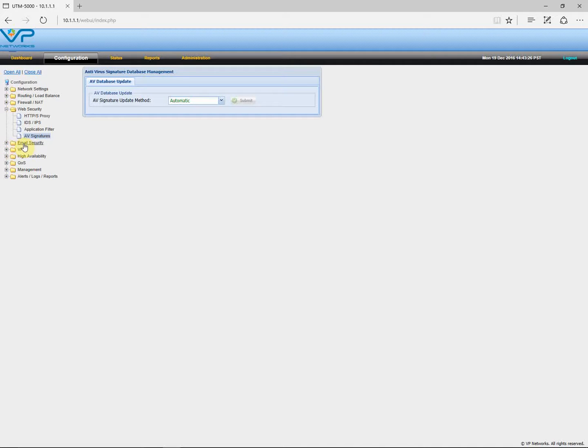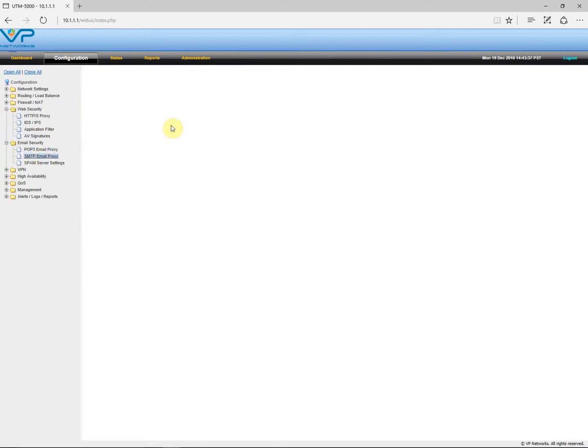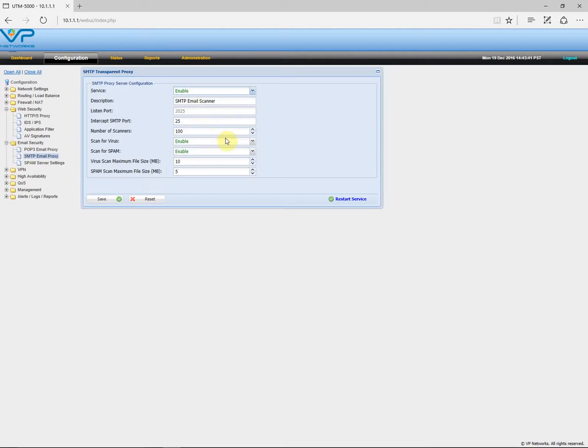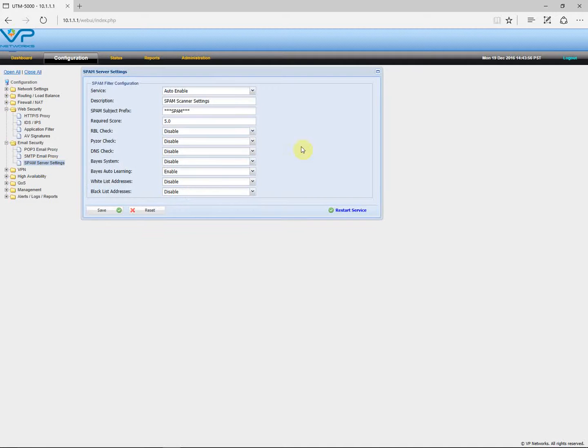So the next area that you'll probably want to enable is to do some antivirus. Enable that separately for POP3, as well as SMTP. Those are incoming and outgoing emails. If you have a reason not to enable one or the other, you can certainly do that. You can also have some control over the size of messages you want to look for. You can also filter for spam. Again, you can configure this in terms of what kind of spam you're looking for. But these can all help with getting ISP complaints that viruses are coming out of your network or that spam is being generated by your network. So this is a good option to enable usually for a public network.